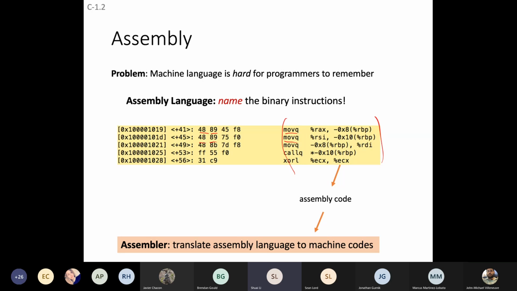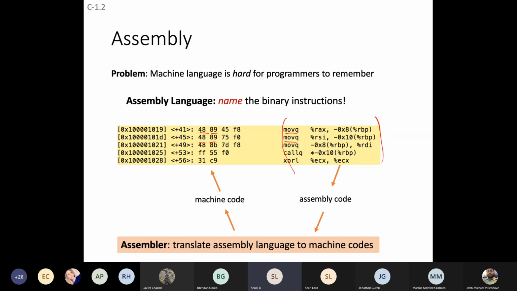For the assembler, you just look at this assembly code. Anytime it sees MOVQ, it checks the mapping between MOVQ and the number. What we do is basically a reverse process. When we look at MOVQ, we go back and find what number corresponds to the instruction.